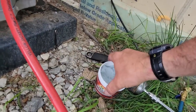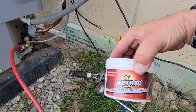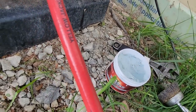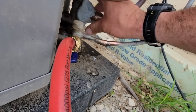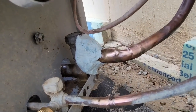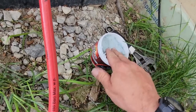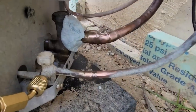So we've got our wet rag here by Refrigeration Technologies. And I've tried the other stuff too, and it's good stuff. But what I like about this in particular, I'm able to just put it where I want it, and it holds there. I don't have to get it super wet. It just fits all the way around there so easily. It's so pliable. I mean, it's almost like sand, and then it comes right off my hands for the most part. Pretty cool.